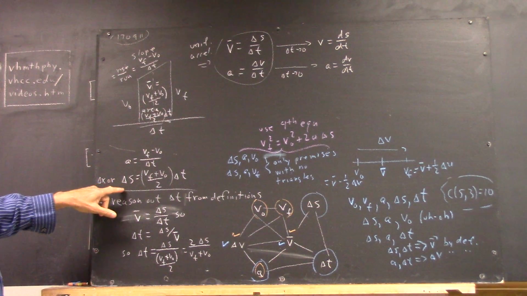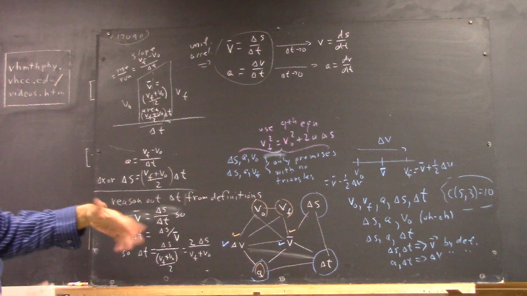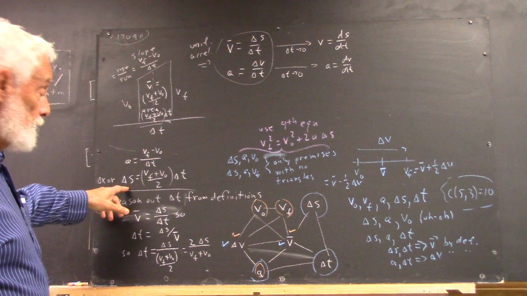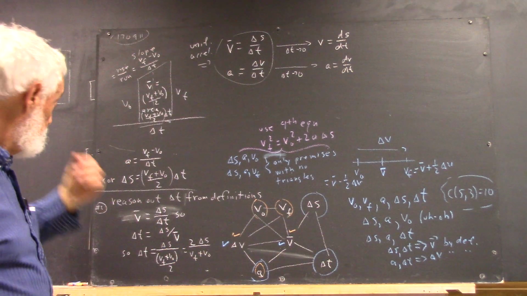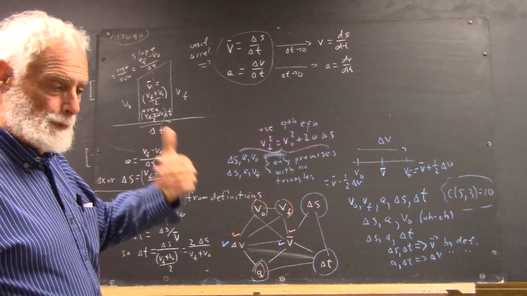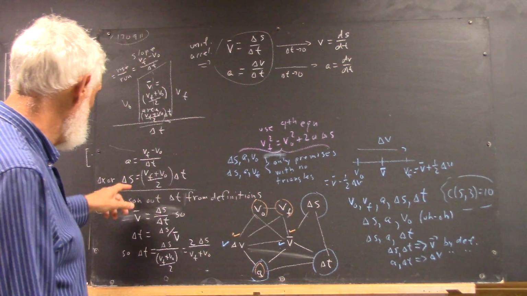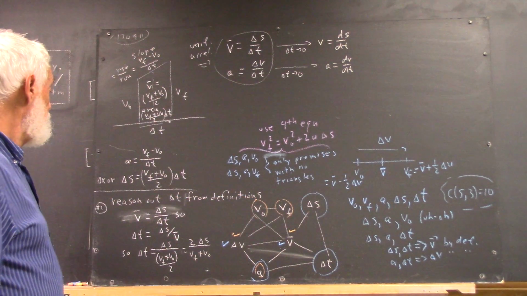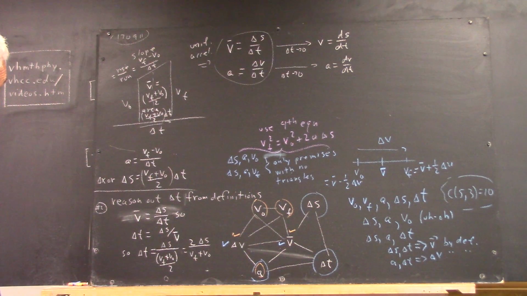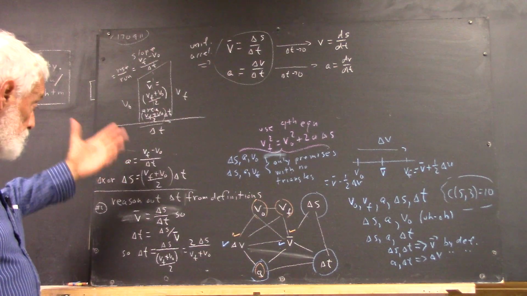And I use delta S instead of delta X because that's a notation that you might often see. It's a pretty standard notation for displacement. And delta X is, of course, just displacement along the x-axis. Delta S might be a more general symbol for displacement. And it might often be a vector also.